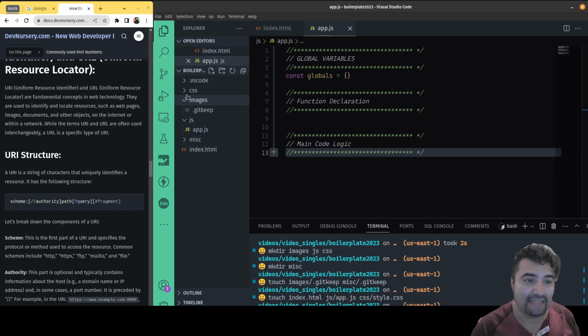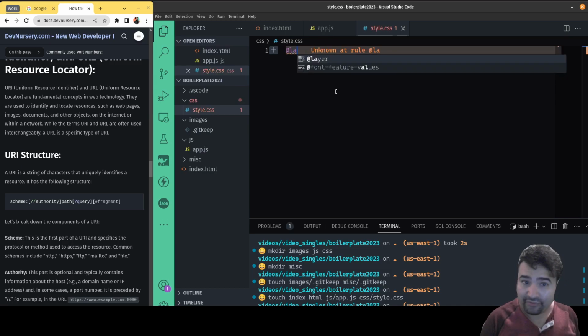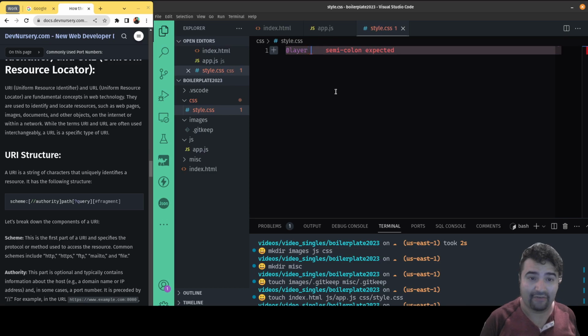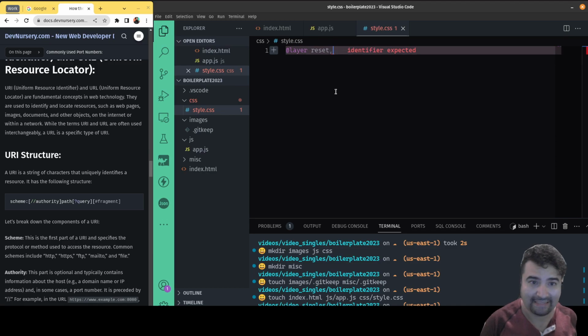Now for CSS, we're going to have a little bit more work to do, because generally what we're going to want to do is a few things so that we're all set up for success. So first thing I want to do is set up my layers. So I'm going to say @layer. We're going to have a few different layers. We're going to have a reset layer, where we're going to put styles that are meant to reset existing styles. So I'll put that there, sort of my base layer.